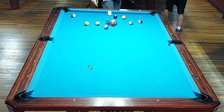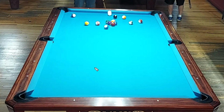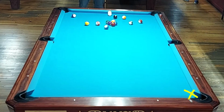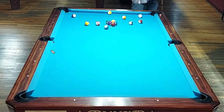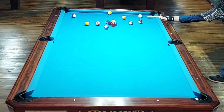But I want to show this last shot because this is one more example of making the most of what you have. Look, I'm visibly upset that I didn't come out with a better shot here. But I have a shot on the 8 ball up in this upper corner pocket. Now, just like the 1 ball, you need to make a firm decision about the cue ball and then forget about the cue ball. So the decision here is just pinch draw the cue ball so that the cue ball just stays under control and I'll have a shot on that ball right next to the cue ball. So once I've made that decision, I can let go of the cue ball. I'm cueing low, and all of my energies are focused on cutting that ball cleanly. And then I can also hit it pretty soft, which makes the pocket bigger.